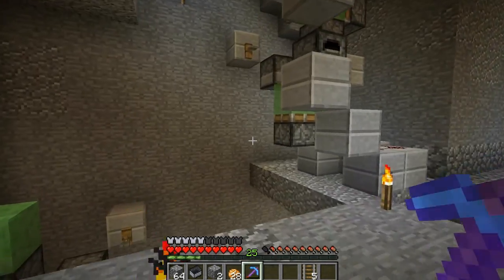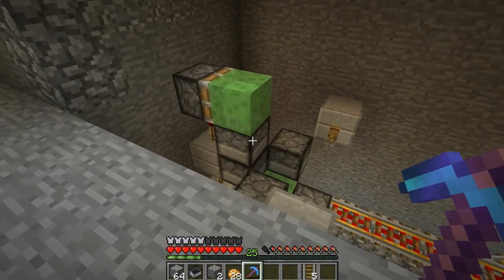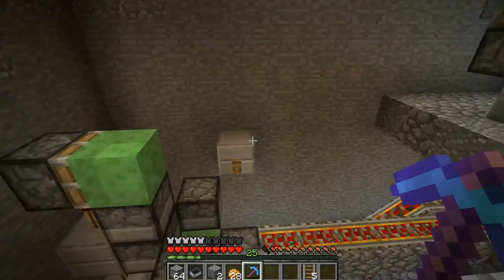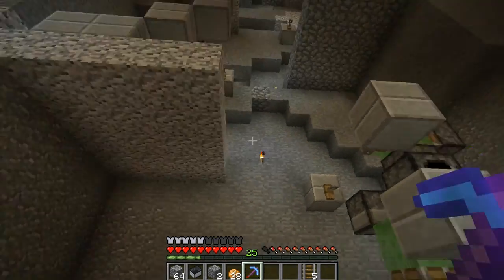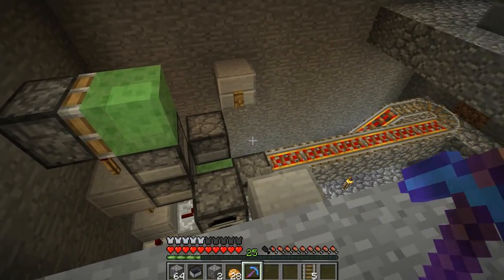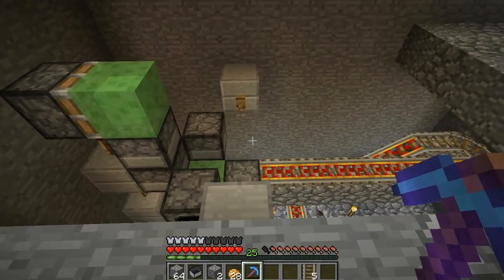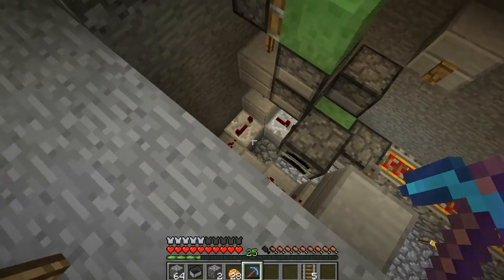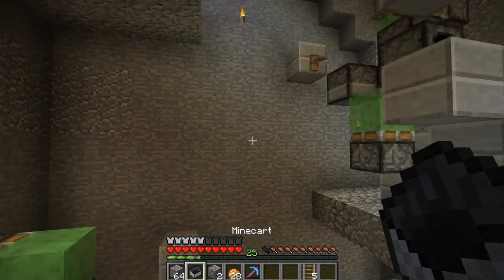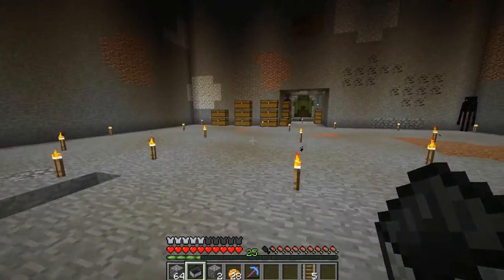Now, the really awesome thing about this system is there's no real important redstone timing. It's not like this times that, and that has to time to that, back and forth. What happens is, whenever an entity passes through the string, that's what sets off this little mechanism and shoots you up there. And since you're in a minecart, the timing works out.